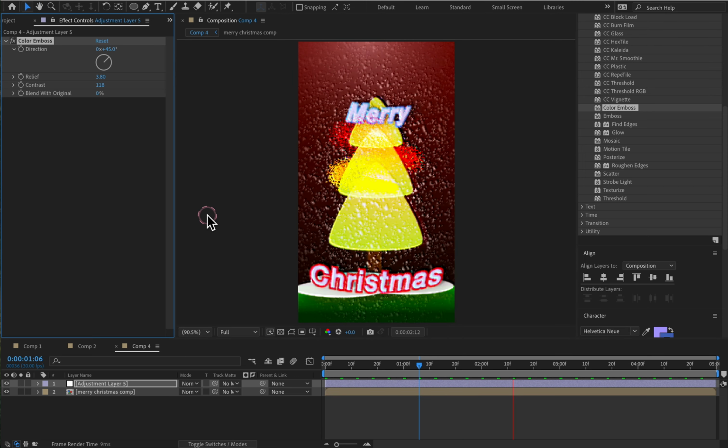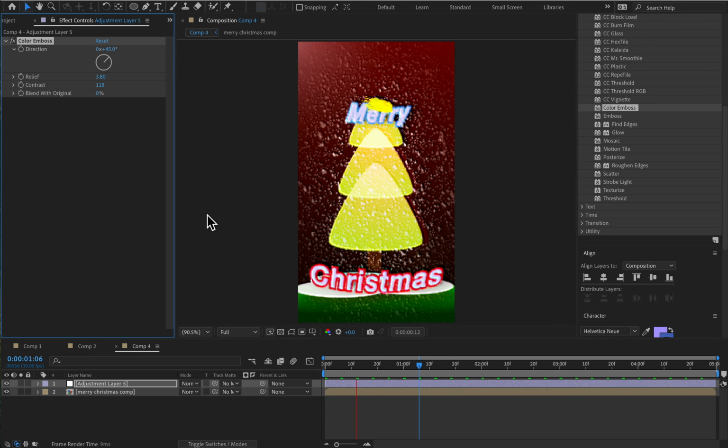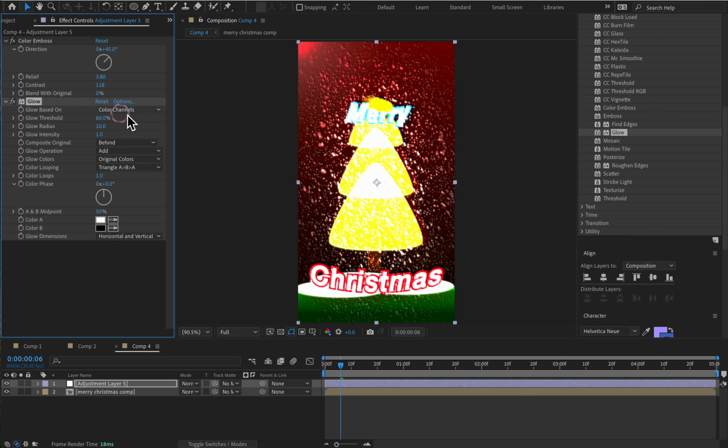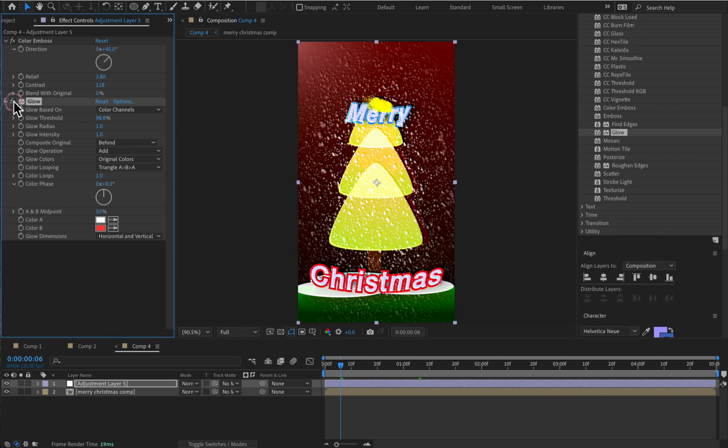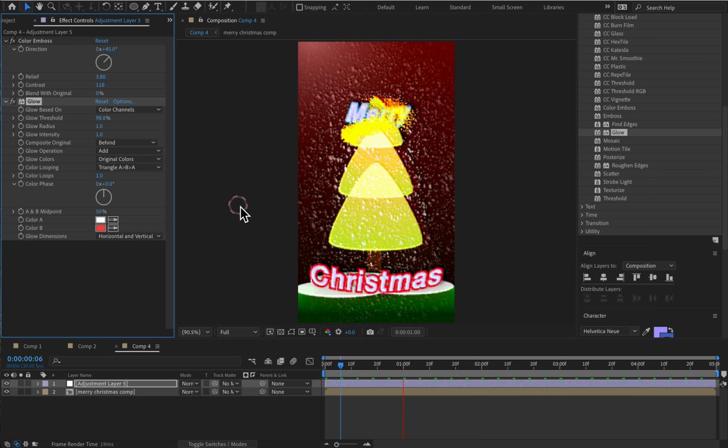So it looks better than not using this effect. And there's a lot of styles you can use, and maybe glow. I'm gonna use the glow and make the radius a little bit small. Okay, glow threshold and more color, whatever you like. Some light on it, like this.